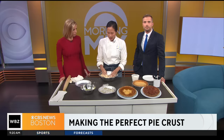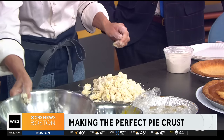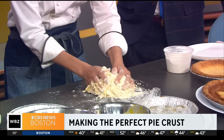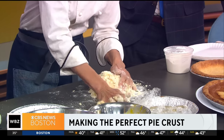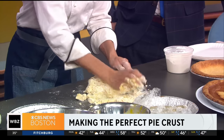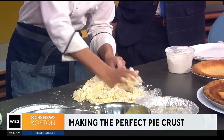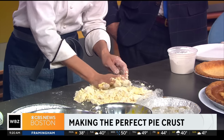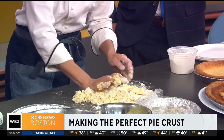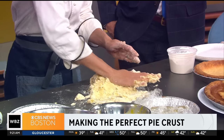Why do you want the butter to be lumpy like that? Because the reason why I want it to be lumpy is I actually want to combine the butter into this dough in a technique that's called frisage. What that means is you can see all these lumps of butter — I'm going to take the heel of my hand and actually smear the dough like this, so the butter gets smeared into the dough in long sheets. And that's how you get those flakes in a pie dough. So it's a little messy, but this trick will transform your pie dough. You just bring it over and then smear. It's actually a lot of fun.